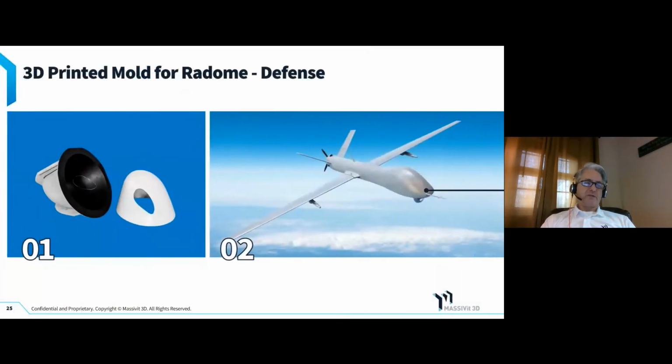And here's a little clearer example of the radome part for the UAV. If you look closely at the photo on the left, you can also see that you can produce the mold with some of the trim lines needed for some of the cutouts. So you can print the mold, you've got to finish the mold, but you can have those trim lines printed in there. You'll lose some of it in the finishing process, but they can still be embedded in there so that you can use that as a trim process, a trim guide.